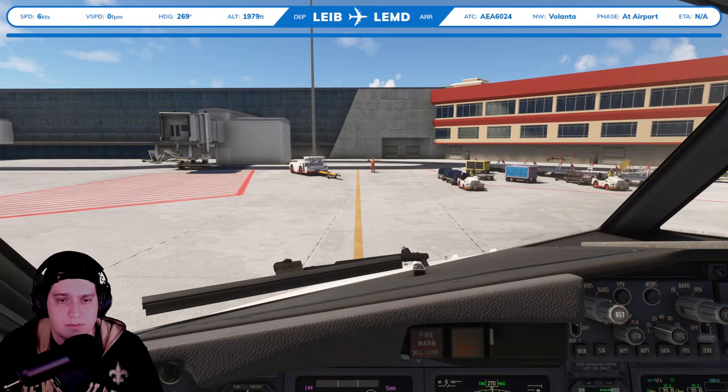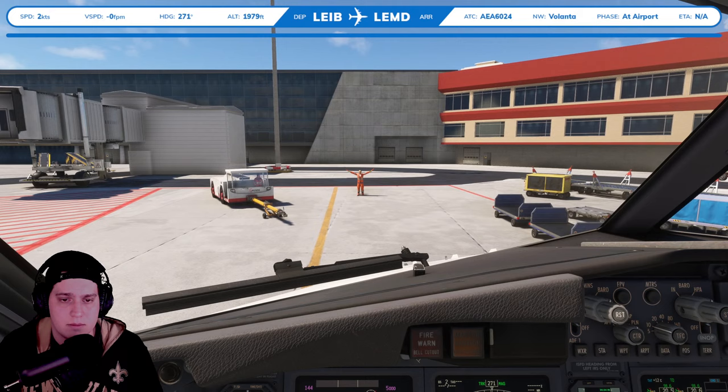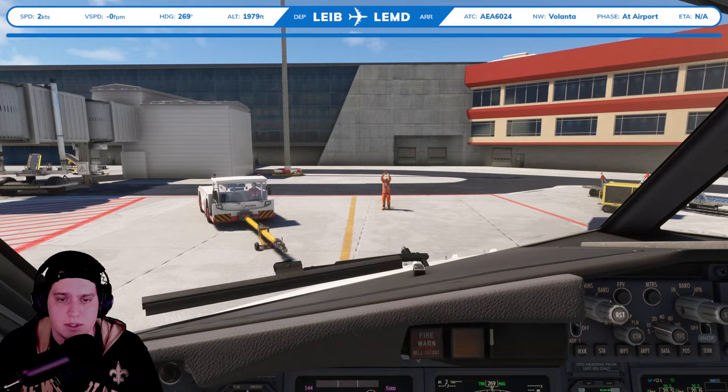Why are you telling me to go right? I'm going to slow down because I feel like you're telling me some bullshit. Yeah, we're definitely not getting a dance. I'll tell you that. GSX is on some bullshit right now.